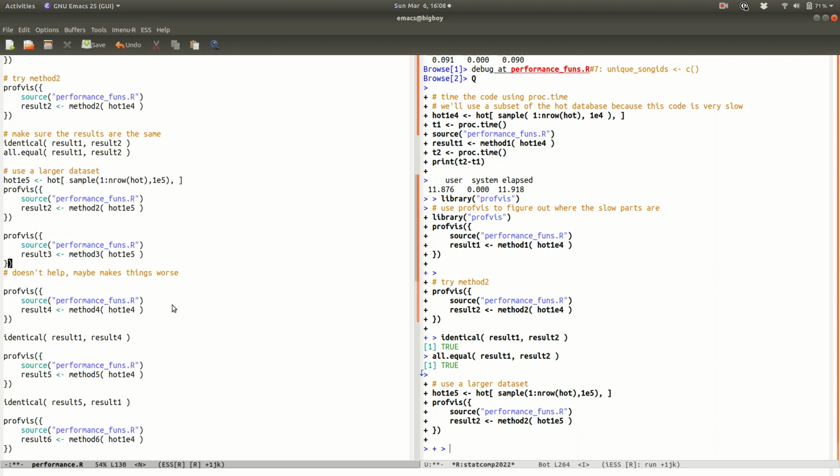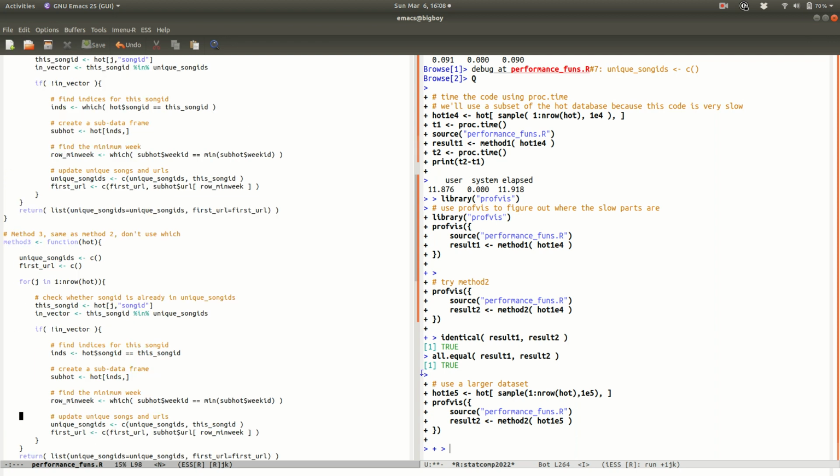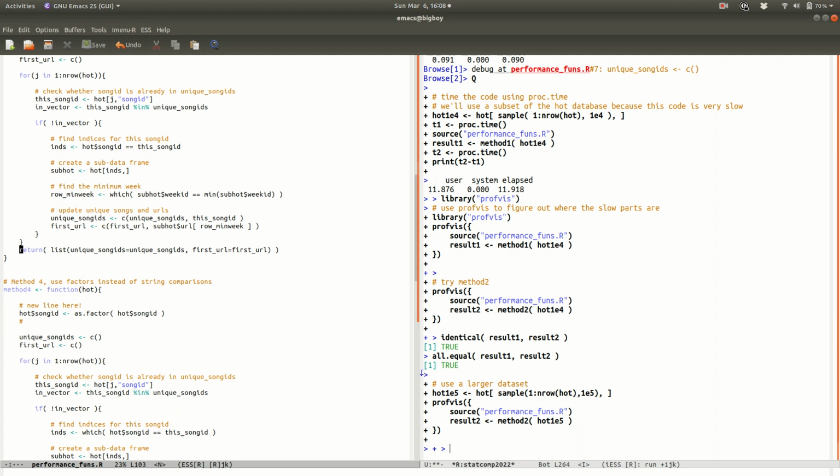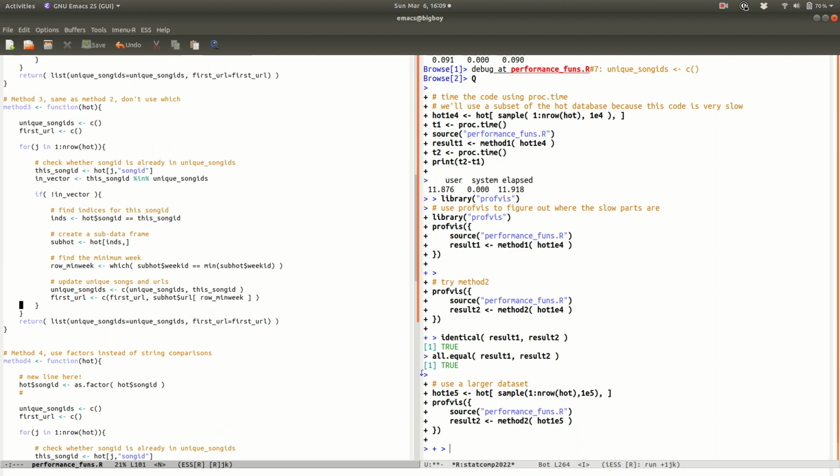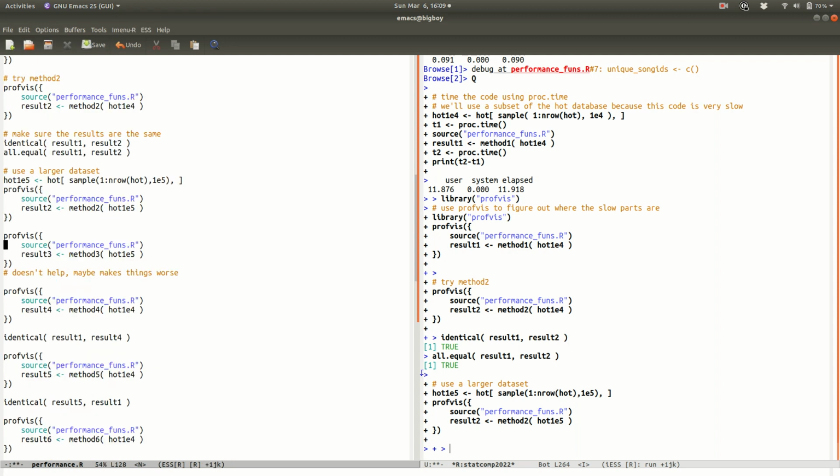I've written this up the way I tried to optimize it as I was writing this code. So you'll see the next one doesn't help, but we're still going to go through it. So let's look at method 3. In method 3, I thought, I've heard that which can be slow, and it's unnecessary in this case. If you don't include the which here, you just keep it as a true-false vector, this will still work as intended. So that's the only change in method 3.